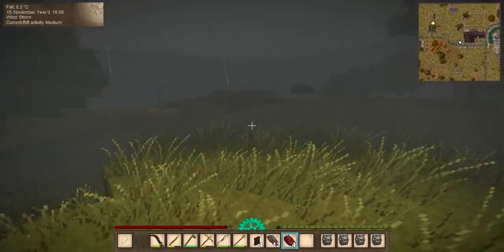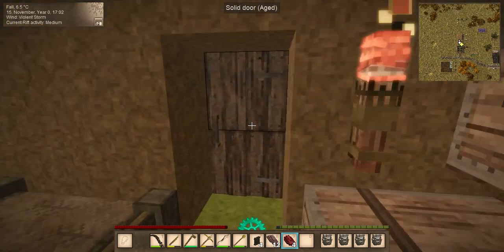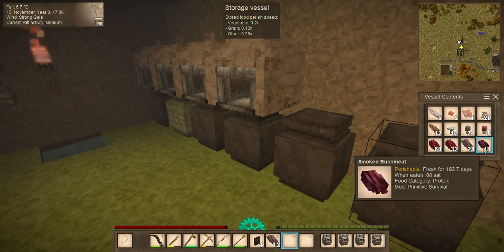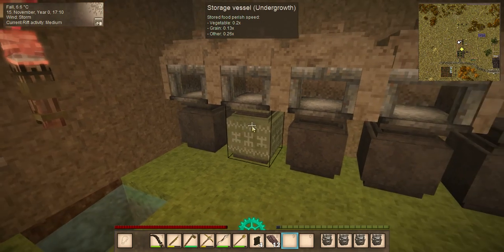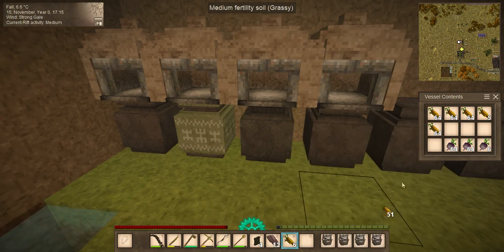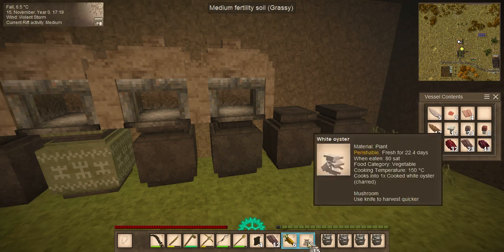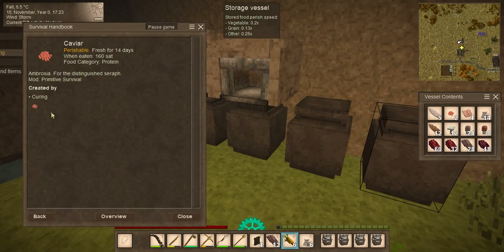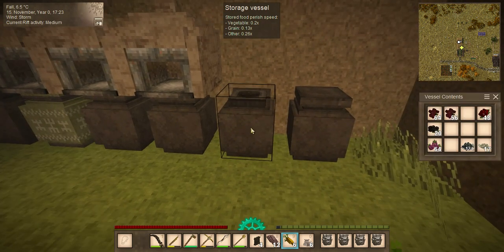Alright, I think I'm going to make some smoked meat stew. So let's go in here, put our smoked red meat up, 200 and some days. Alright, I have very few onions. I think I'm gonna have some carrots, and some white oyster mushrooms. I think that sounds good. Oh, also, I have some caviar. You take fish eggs that you get, mix them with salt, put them in your box, they'll dry, they'll turn into caviar. So, that is a good thing.